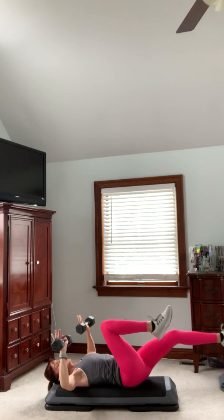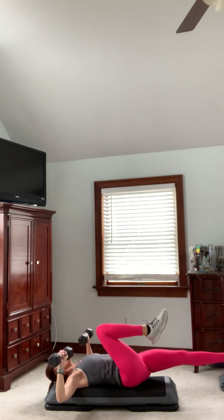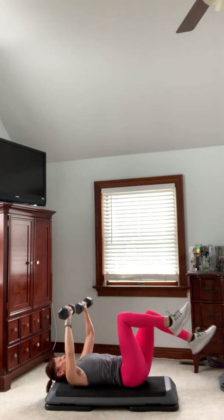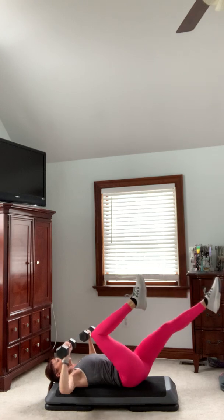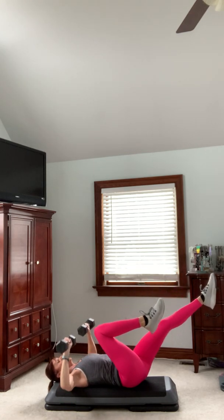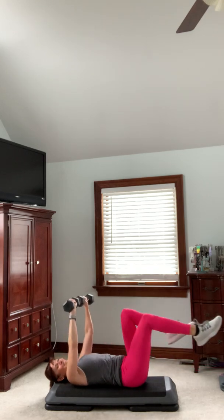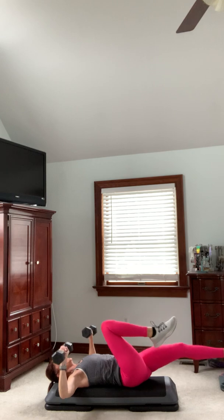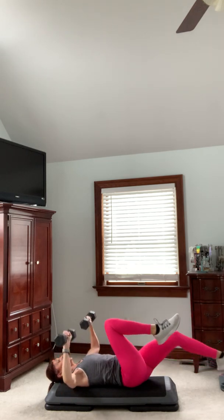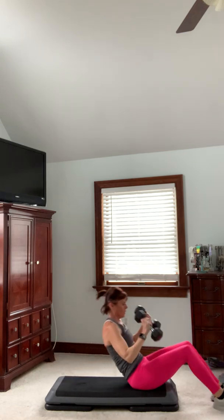Just go to full extension with the arms, full extension with the legs. Now, if you have your legs lower, it's going to be harder. So you can always do that bicycle up here to take the pressure off the low back if it's lifting up. My chest is on fire. 2 more. Last one. Good job. Bring those weights together, lift your head, and roll it up. Woo!